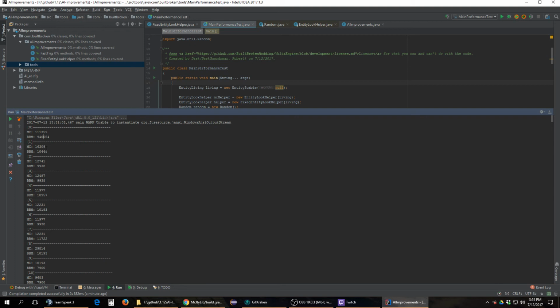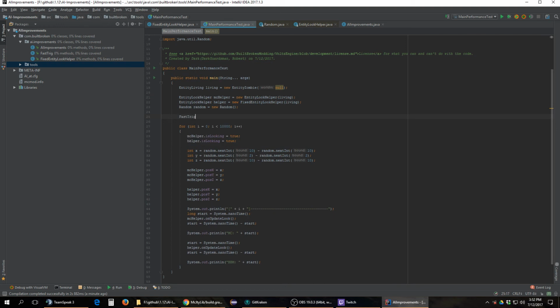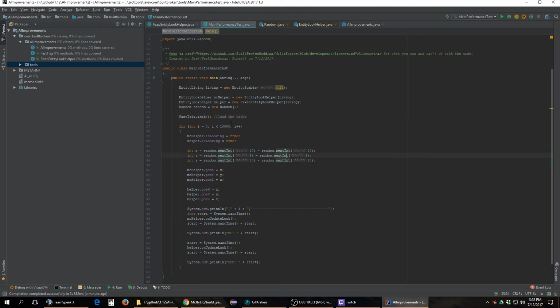I can't tell if that's because, oh yeah, it's because the cache has to initialize, so we screwed something up here. We did bias our result here by not running something real quick. Fasttrig.init. I forgot to run that. Load the cache. I don't know if Mojang's version has a load on that, but if we do that, that will change our results here by a significant amount. We run, and let's see what happens when we run this 100,000 times.